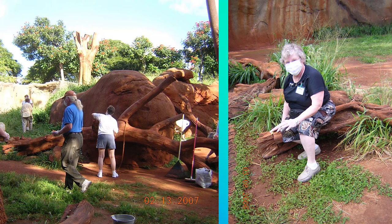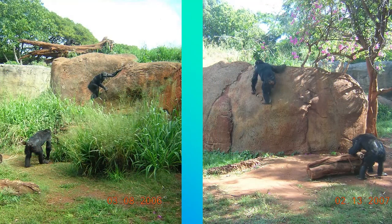Spread it all around. Well, so there were about 30 of us very busily putting sticky things around for the animals to find. Here, we left the enclosure to watch. We got up in the observation area. And we, of course, each of us was waiting to see when they would find the things that we had hidden.